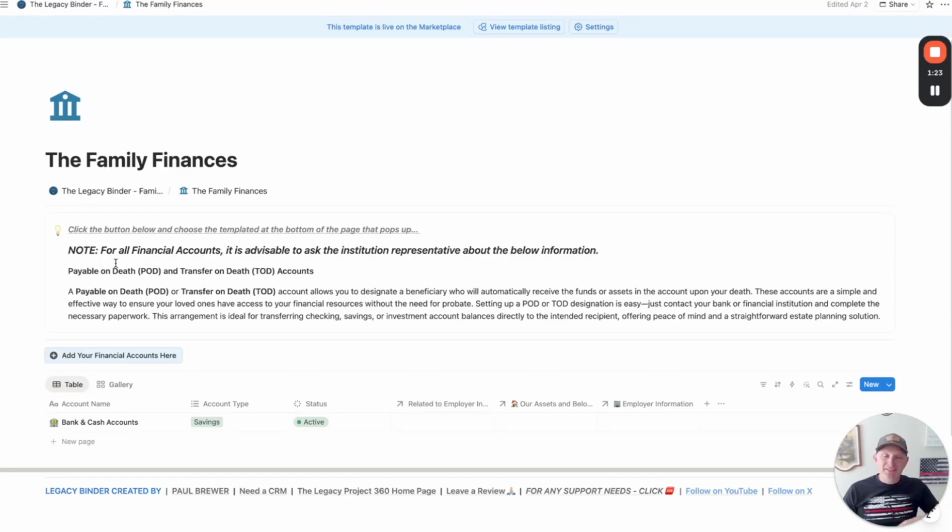Now, again, I got to do a quick disclaimer and warning here. Passwords and account numbers, maybe we don't actually store them here, completely up to you, and maybe part of your access plan is how to locate those bank account logins. I use password managers personally so that my wife has access in an emergency to all of the different passwords that I have for all of our different financial institutions. So those are a couple of options for you.